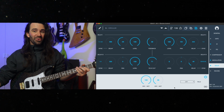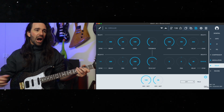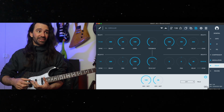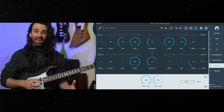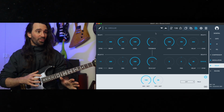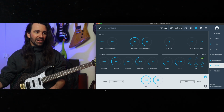That is pretty awesome. I've swapped over to the quad tap delay mode, which you access down here. I would say one point of feedback I have with this is it would make a lot more sense to have a dedicated mode icon on here somewhere at the top so you can go, hey, do I want the dual delay or do I want the quad delay in here? Put it right in the center so that we can all see it and then know what mode we're on. Having it tucked away down here is a little unintuitive to me.